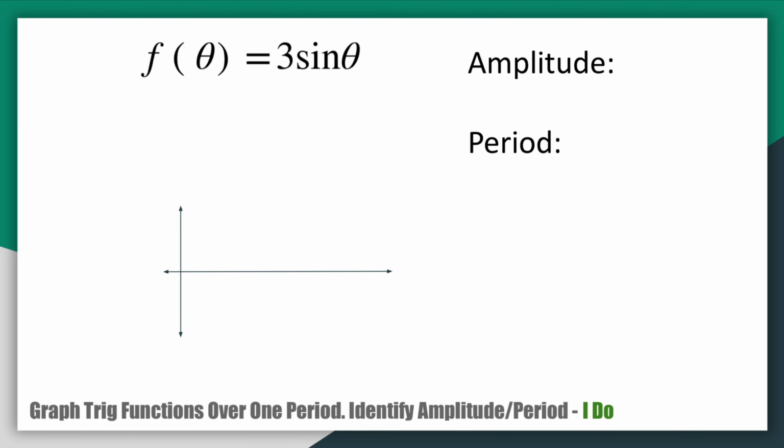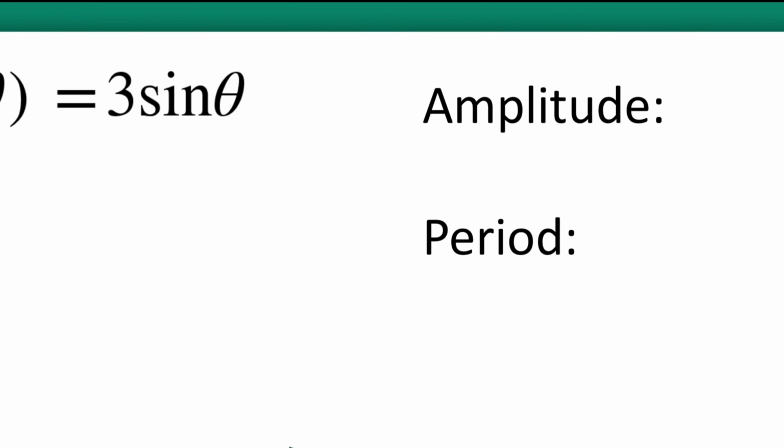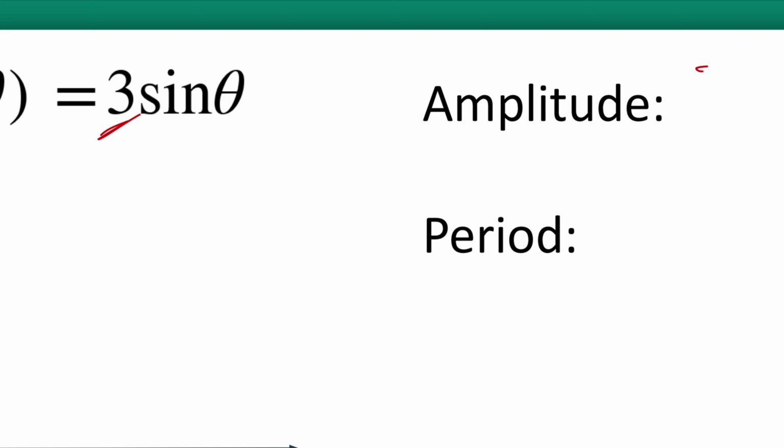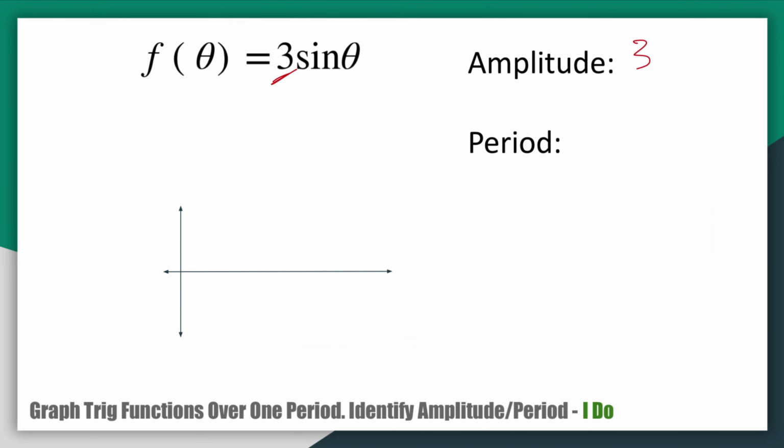All right, hopefully that explanation was helpful. Now we are going to focus on graphing. We have 4 problems, and they're going to be spread between you and me. Now, the first thing you need to do, obviously, is identify that amplitude, which is right here. 3. It's a sine function, so we'll be starting at the center, going up to 3, down, back to 3, and back to your midline, okay?